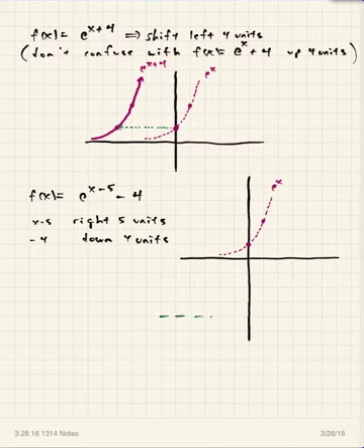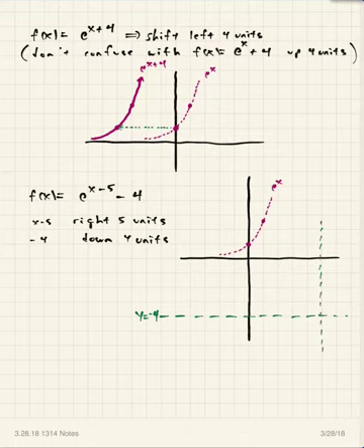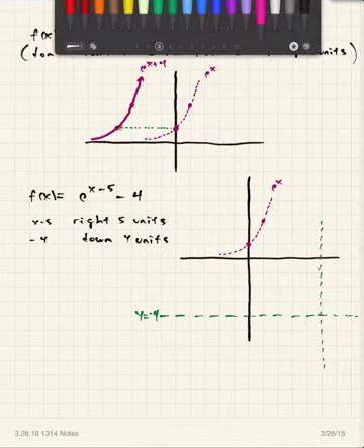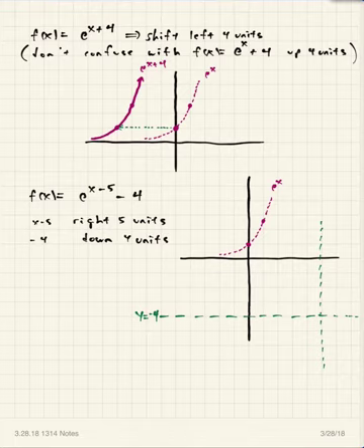I would always, if there's a shift up or down, I would put in the horizontal asymptote and actually sketch it in. So here are horizontal asymptotes at y equals negative 4. And this graph is shifted to the right 5 units. You could even put in the shift to the right just kind of as a dashed y-axis like that. Not a bad idea because it kind of helps you keep your perspective on things. And so our graph is going to be sitting down here. It goes through 0, 1, and 1, e, and those points are going to shift to those 2 spots right there. And here's my new graph.